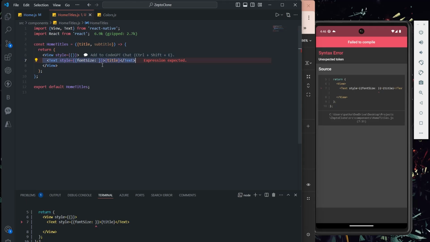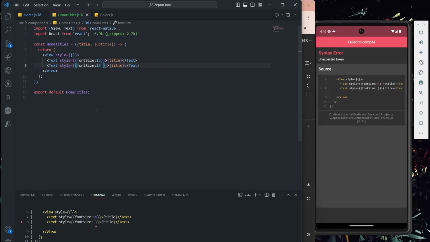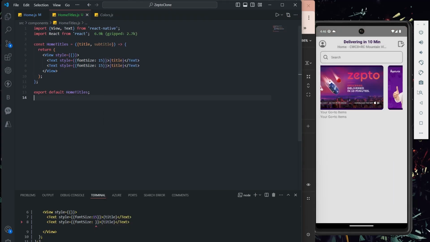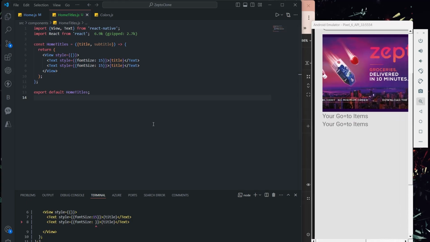Before that, let me copy it and paste it here. Just for now, I'll say 15 for both. Right now you can see the UI. Okay, perfect. Now what was my first requirement? This should be direction of row.